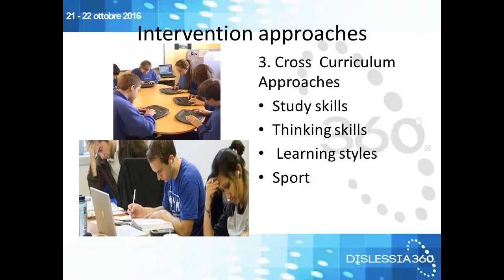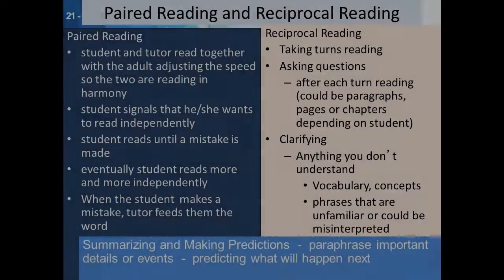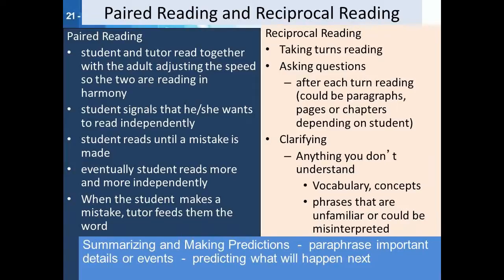2 approaches I would like to just briefly highlight. And one is paired reading, which is reading together. So the adult or a child, in fact, but the adult would take the lead, and the dyslexic person would try to follow. But essentially, they should try and read at the same time. And I think paired reading works because the child can see the word, they could hear the word, and because the adult is reading with meaning, you can actually get more comprehension that way as well. So paired reading is something, in the school I am a consultant to in England, the Red Rose School, they do all the time, and I find it very effective.